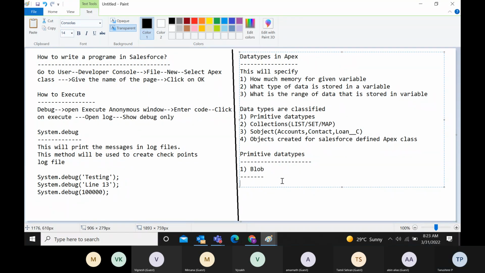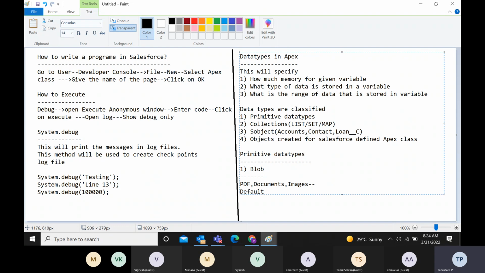Why will we use blob? It is a collection of binary data. For example, if you want to save PDFs, documents, images, at that time you select the blob data type. If you declare a variable but do not assign any value, the default value is null.